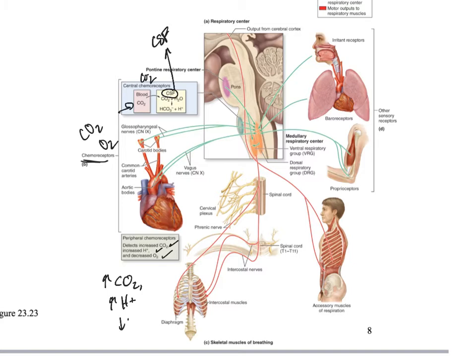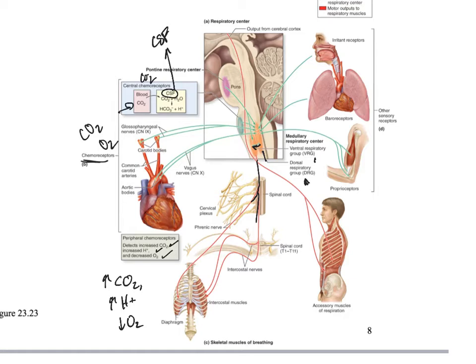And then we have lowered oxygen levels that are all part of the stimulus. So when the stimulus comes in, it goes to the different groups. Mainly, if you notice, it goes to this dorsal respiratory group, which then triggers over to the ventral respiratory group, and then you have this outpouring towards the intercostal nerves and the diaphragm, right?